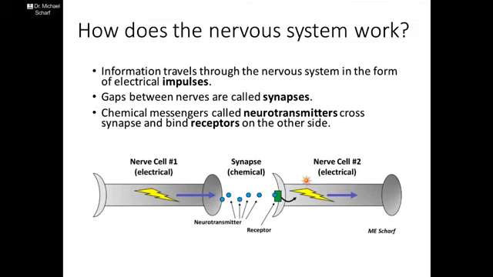Electrical impulses move down neurons at the rate of microseconds, so millionths of seconds. It's really amazing to think about how the nervous system actually works, and it's based on this electrical to chemical to electrical signaling process. So you can imagine that if you can disrupt that, it can lead to negative effects in the insect, as we see with our insecticides.